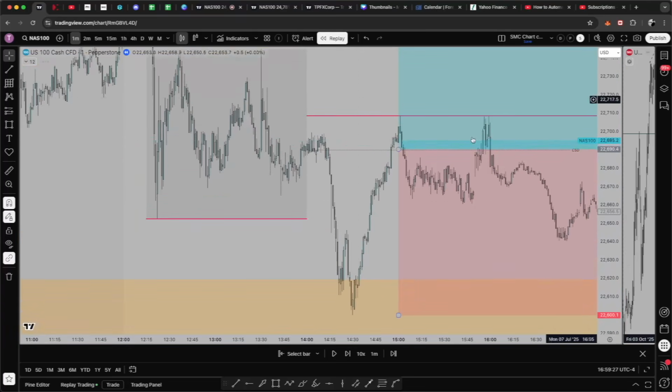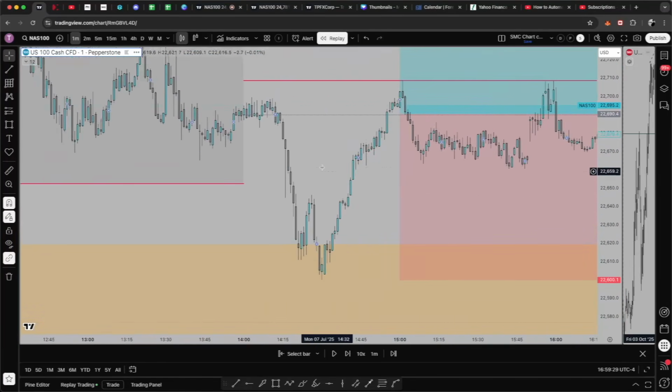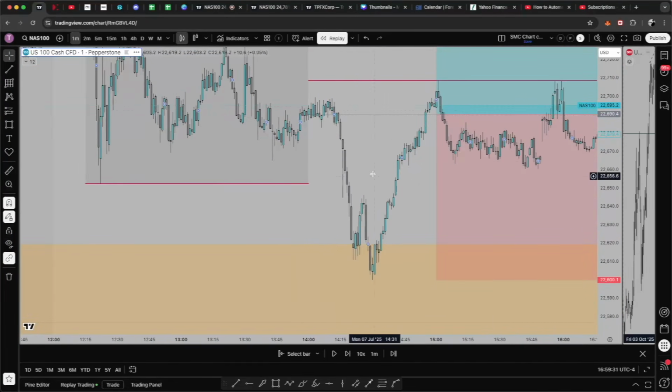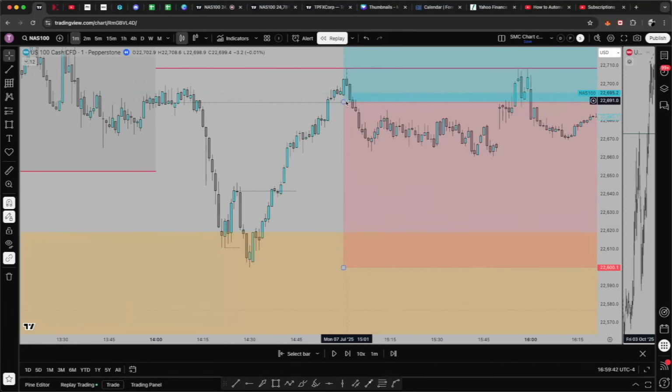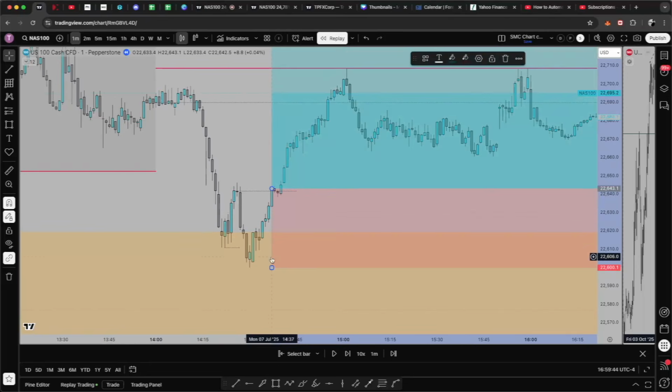Yeah, I don't know. Probably here the 1 minute. It's just that I don't like how it looks, the structure on the 1 minute. I don't like it. However, with the sweep, we had a change in the state of delivery right here. So probably you see, as I'm saying, you could have entered there if you wanted and placing the stop loss below that protected swing low.